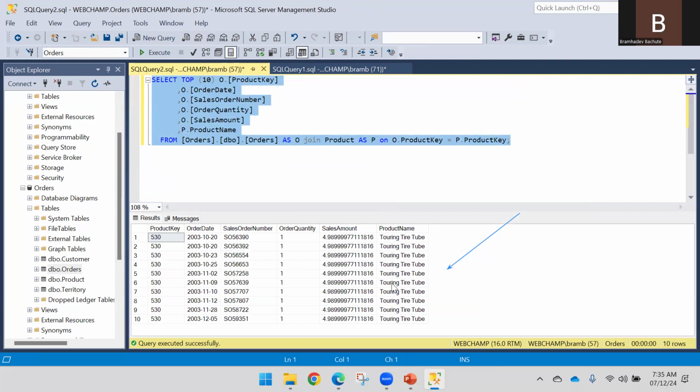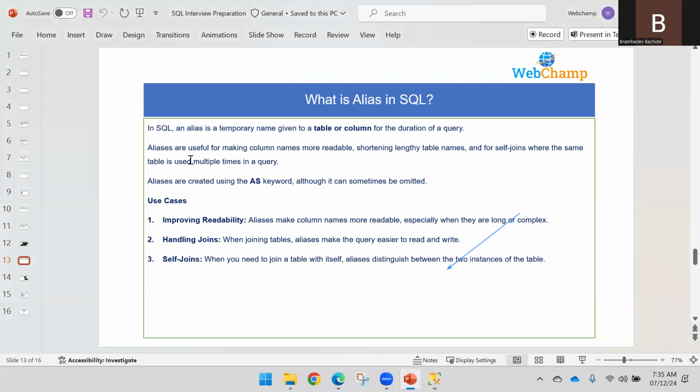So this is all about the alias. Basically, it is useful for making the column names more readable, and as we saw, we can make the column name more understandable in our own language without making changes to the database. Another use is while performing joins. It is very useful in self-join, because in a self-join we have to join the same table, which is possible based on two different instances of the same table. Using alias, we create the instances, meaning we give separate names and then perform the joins.